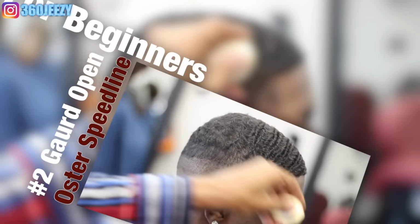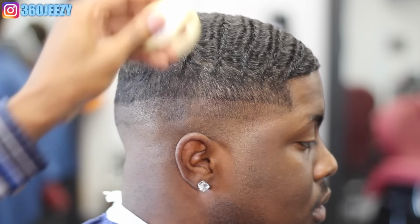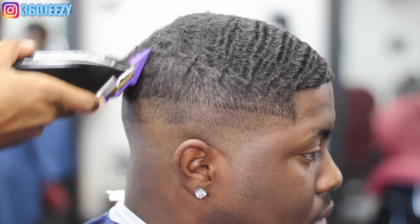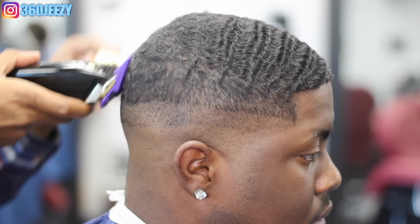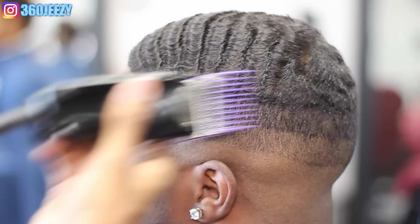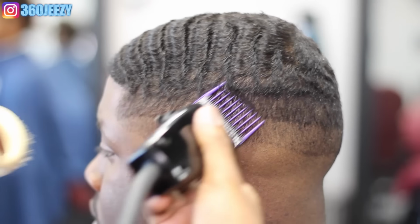Now the next guideline, I want to say it's not really a guideline, it's a 2 guard open. This is not really setting a guideline, but knocking down the bulk on top. There's a lot of excess hair on the top that doesn't really need to be there, so I'm just flicking it out and trying to blend into the 2 guard that I have on top. Sometimes you guys have to go against the grain going backwards, because the way the hair grows, sometimes against the grain is going backwards and not up and down.